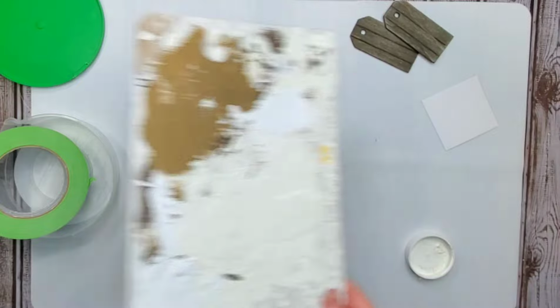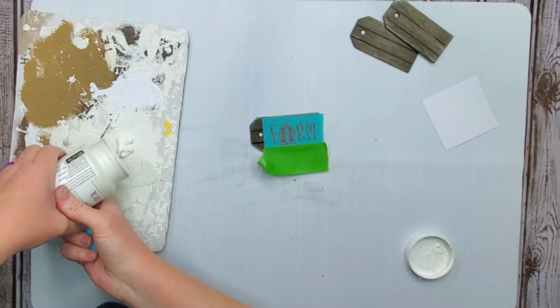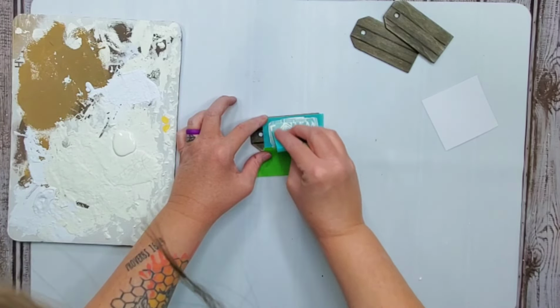So next we're going to use plaster, which I think is more of the classic farmhouse look versus the brighter white. So you'll have to let me know your thoughts on that as well.